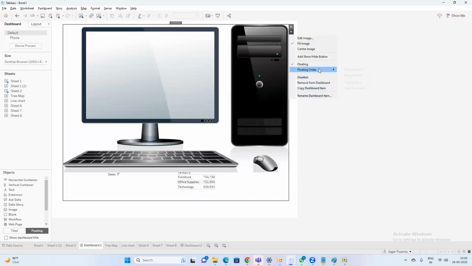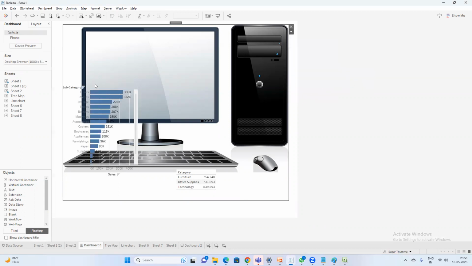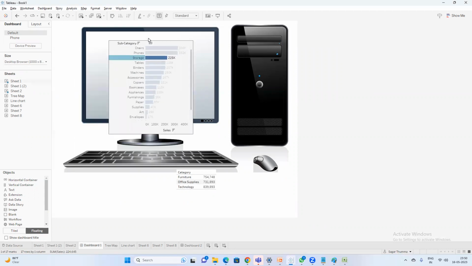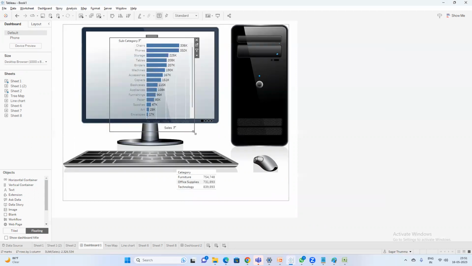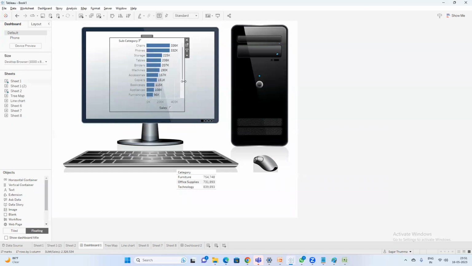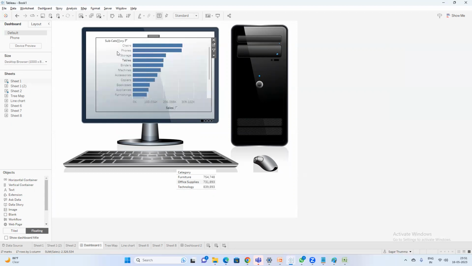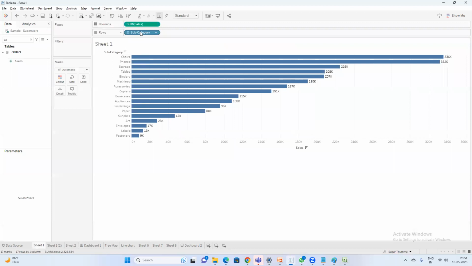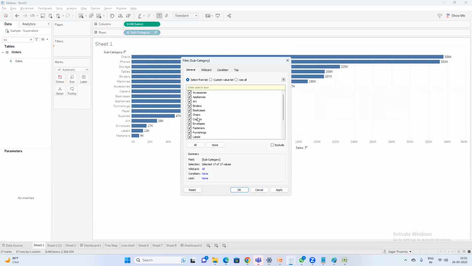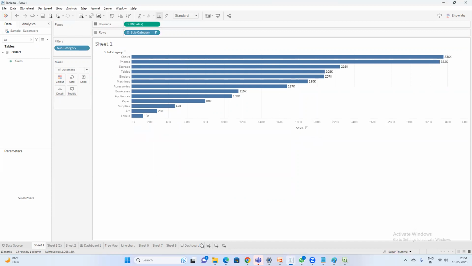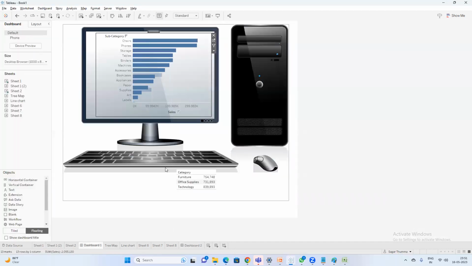And I'll send it backward, so that I can keep this image in the monitor. Okay. So this way you can design dashboards.